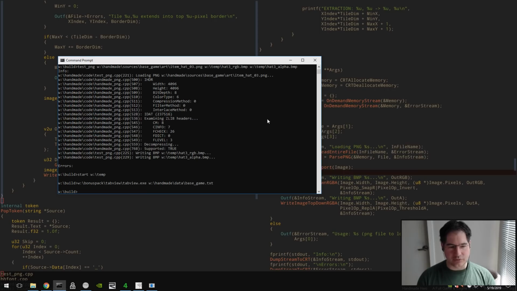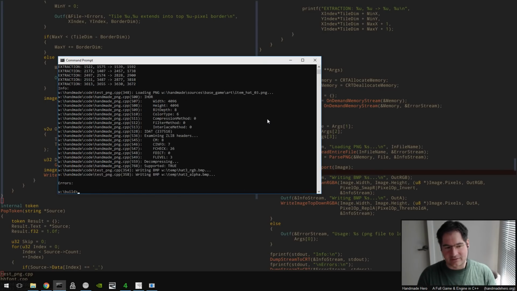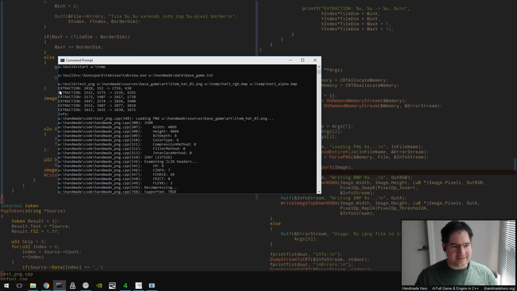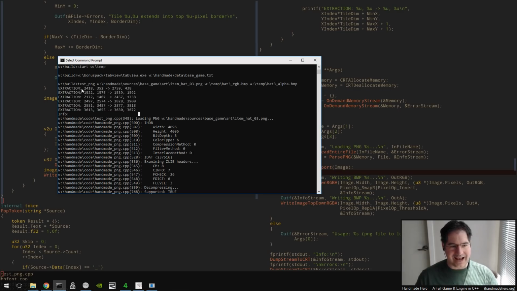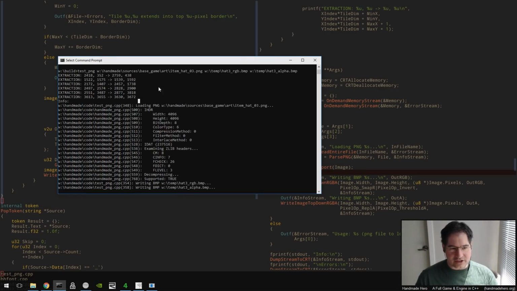So now if I come back and rerun this line of code, this test PNG line, I should be able to see what it thought it was extracting, right? And so you can see that this is great. This is fantastic. You can see that it does actually do 6 extractions. That means the bug does reproduce outside of the art pipeline, which should give us all we really need. You know what I'm saying? Okay, so I guess the next question is, how do we want to debug this?